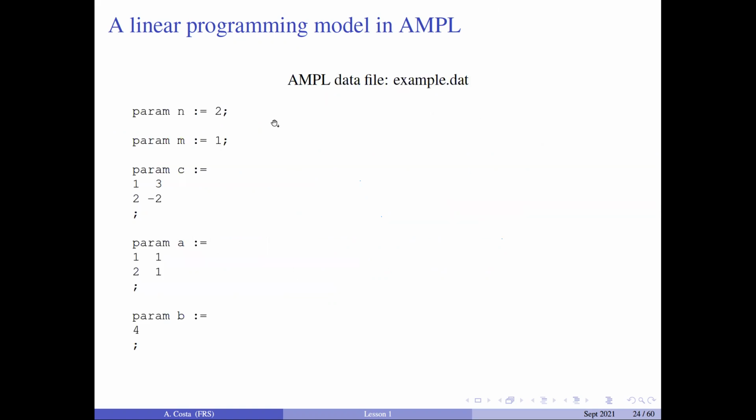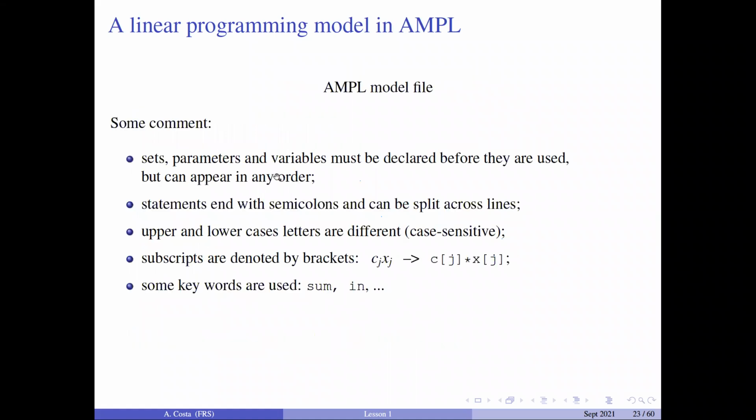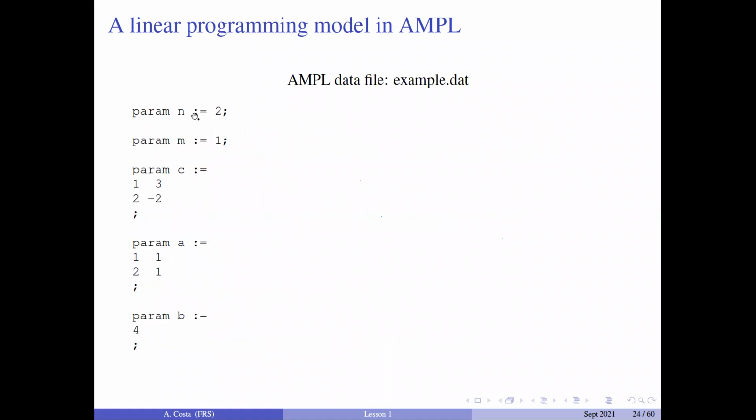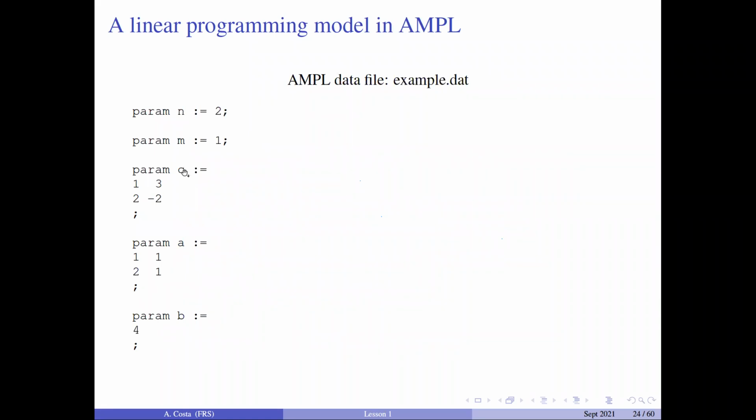So, the data file where we specify the numbers. As you remember here, we have some parameters N, C, A, and B. We didn't specify the values. We specify them here. And M actually is a mistake. It should not be there. N, C, A, and B. So when you have a single number, you just write like that. When you have a set, for example, C, where you have C1 and C2, this is the syntax. You write the index here and the value here. Also, the parameter A, we have A1, A2. So A1 is equal to 1, A2 is equal to 1, and the parameter B is equal to 4. Okay?